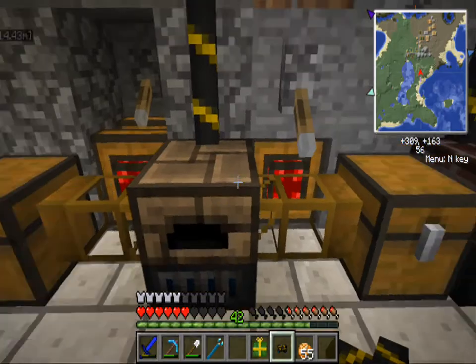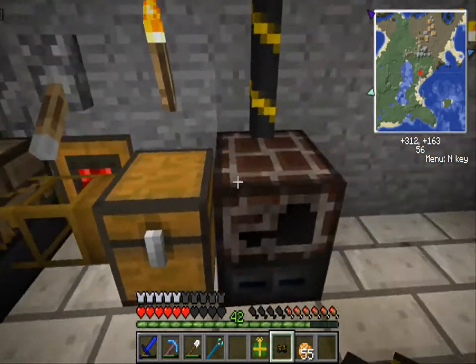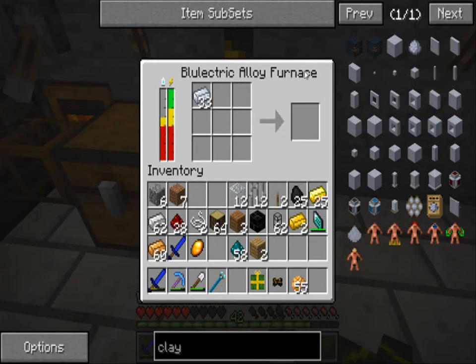Okay, so that's a blue electric furnace. It's blue electric, so it runs off bluetricity, which is what the stuff is called. This is like the other alloy furnace I showed you, but it is run off electricity as well.